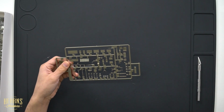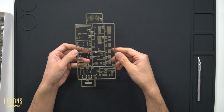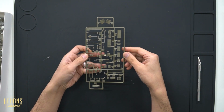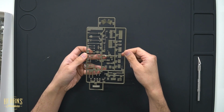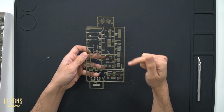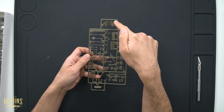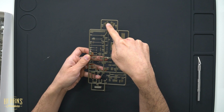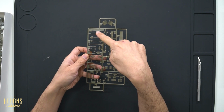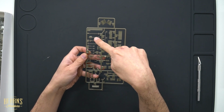Okay, so this section here, what do we have? We've got the tools. This is the original sprue from the first AFV Club M113. So common tools within there, you've got some radio equipment, what appears to be batteries. You've got the extra part here for mud flaps. You've got tools, so Pioneer tools, which would be on the exterior.